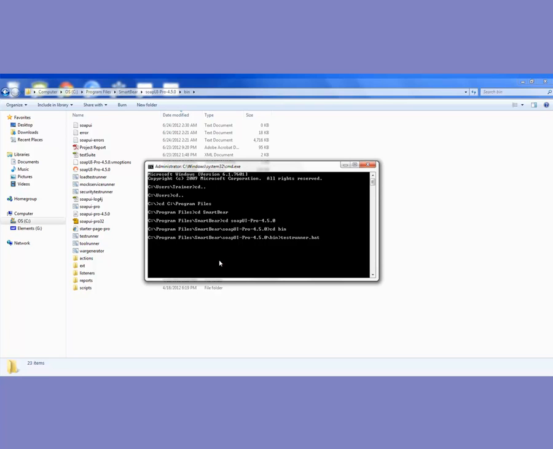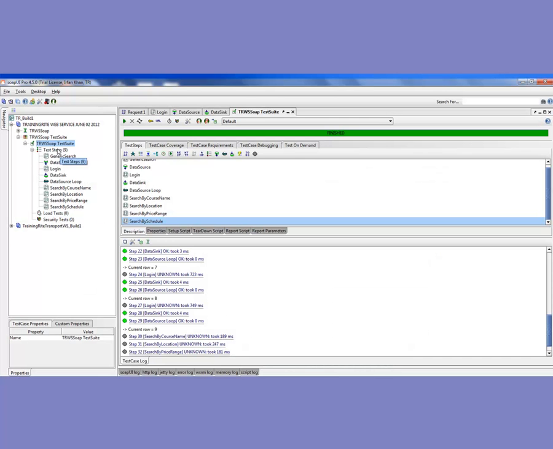The switches which I'm passing here depend on what exactly you're looking for. First of all, I am looking to execute the test which we ran over here, right? This training web service test, June 02, 2012.